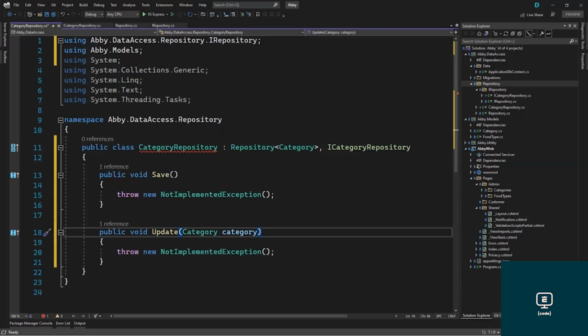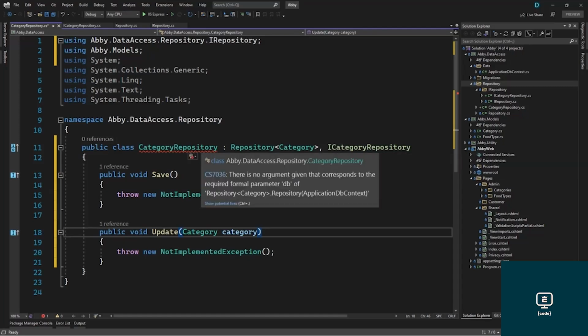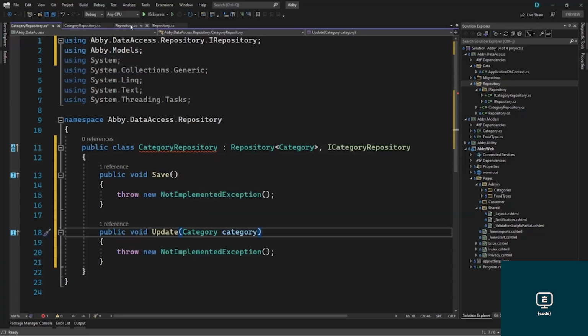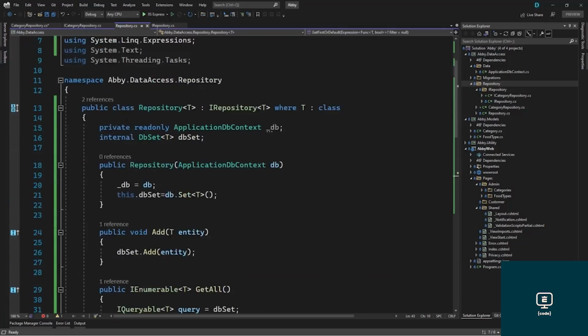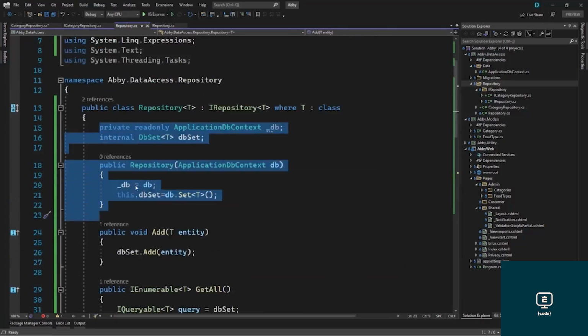After we fix that error, we have one more error here, and if we hover, it says there is no argument given that corresponds to the required formal parameter db of the Repository. That is because if we examine the Repository class, you can see it is expecting an ApplicationDbContext in the parameters when an object is created.